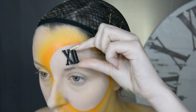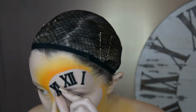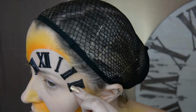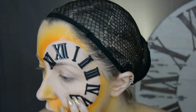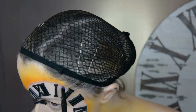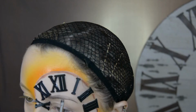Then peel off the guards and get these Roman letters that I got off of Amazon, and they already had a sticker base to them. You can get them to create your own clock basically, and I start to place them around inside that circle that we've created, obviously in the right order. Thankfully I had this clock in the background to help me. I then get a brown eyeshadow and start to blend it around the border of the circle that we've created just to make it a bit more strong.